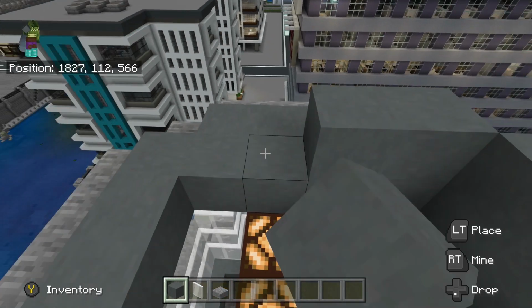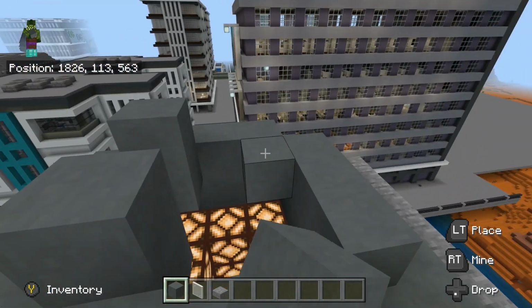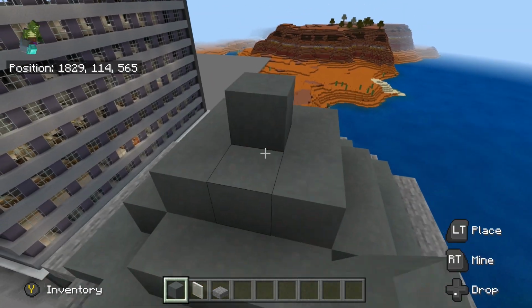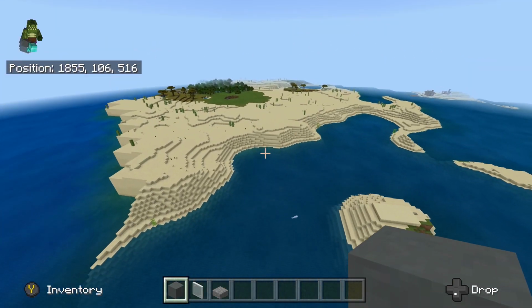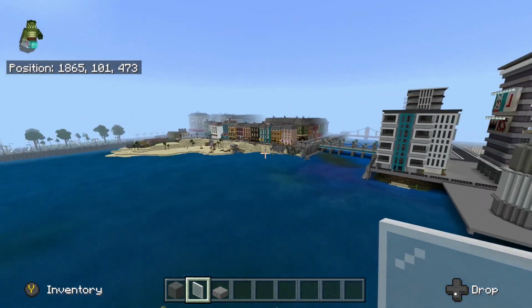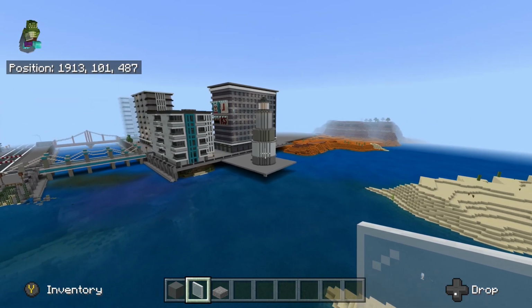I don't want it to look like a top hat. That's the only thing. Go like that, I guess. How's that going to look? That doesn't look too bad. That doesn't look too bad. And then obviously I want to go ahead and add in a few windows and stuff. Which I will go ahead and do now.